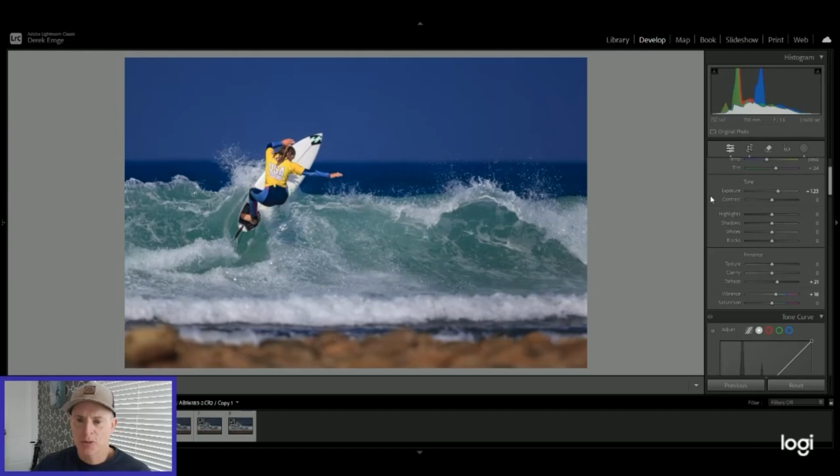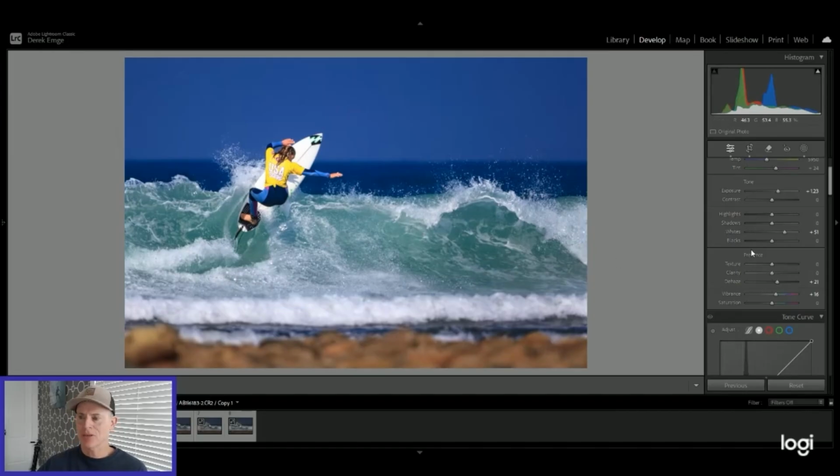And then I'm looking at this picture and seeing what else we can do. Well, I think the wave has some nice white lines to it. And one thing that we can do with surf photography that works really well is we can enhance the whites, bring out the whites. On this basic slider, right under highlight shadows, we have whites. So let's click on that and move it to the right. And that's going to brighten up your picture without increasing the exposure. We're just doing the whites. So there's a lot of white in waves.